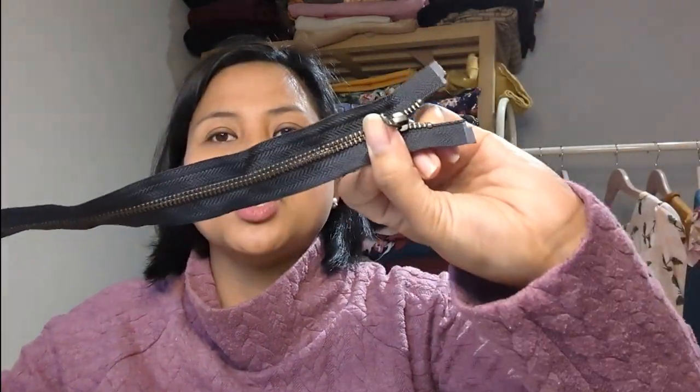So you get 15 spring snap buttons, 3 6mm grommets, tools to install the grommets and buttons, 1.5 yards black cotton drawstring cord, 2 spring cord locks, 2 cord stoppers, and a 26 inch black separating coat zipper. And that's everything that you need for the Kelly Anorak, which I'm very excited to make, actually. All the bits and pieces in here.